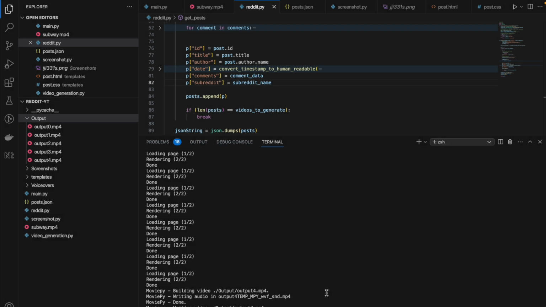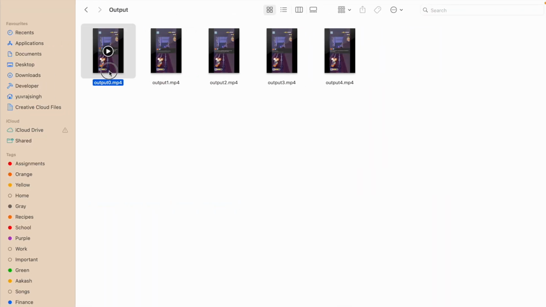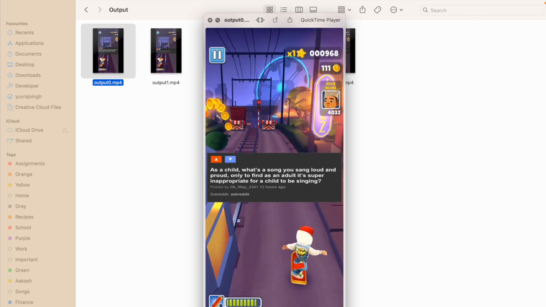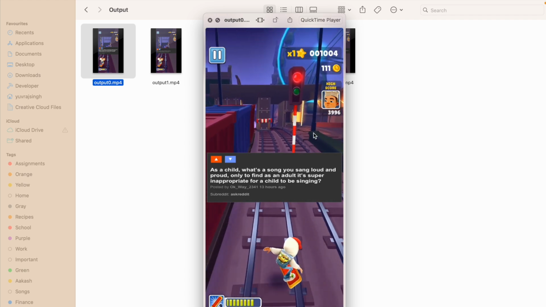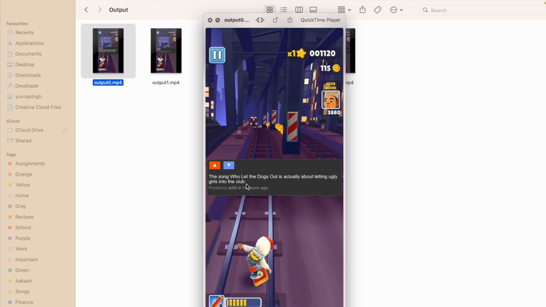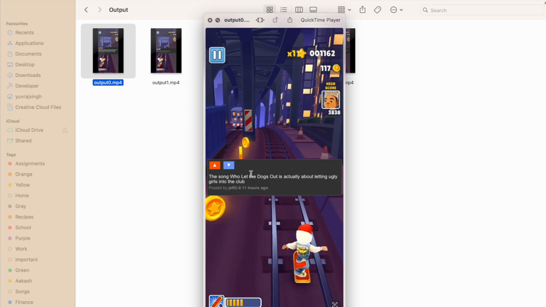That took a few minutes, but now we can see that the output folder has 5 files indexed from 0, 1, 2, 3, 4. So we have 5 total MP4 files that were generated as we wanted. You can see these files, though you may not be able to hear them. These are all stitched together. So this is the post that it found. As we proceed, we can see the comment as well, and there's text to speech in the background.